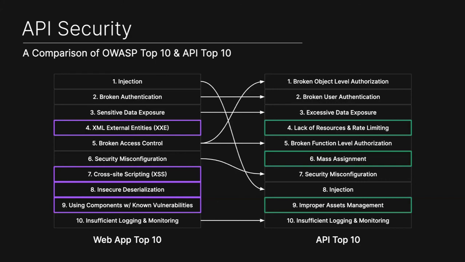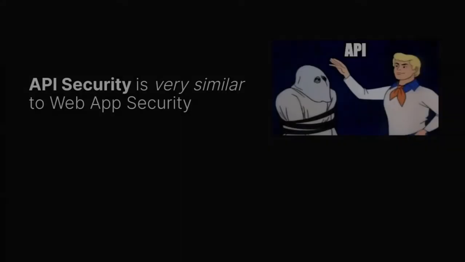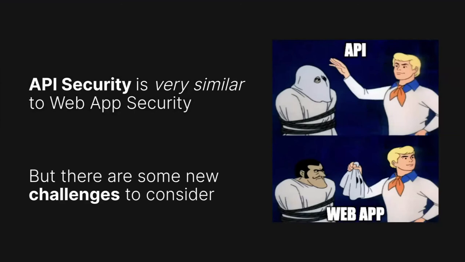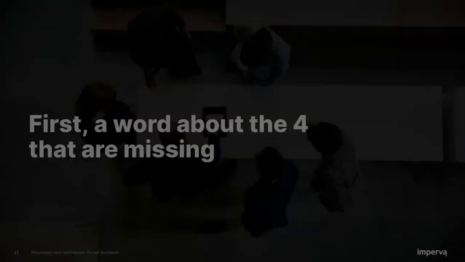So I'll spend a lot more time on some of the new ones. But before we do that, I do want to say that ultimately API security is very similar to web apps. But there are some new challenges that we're going to have to consider as we go into this in more detail. And so that's what we're going to talk about today.